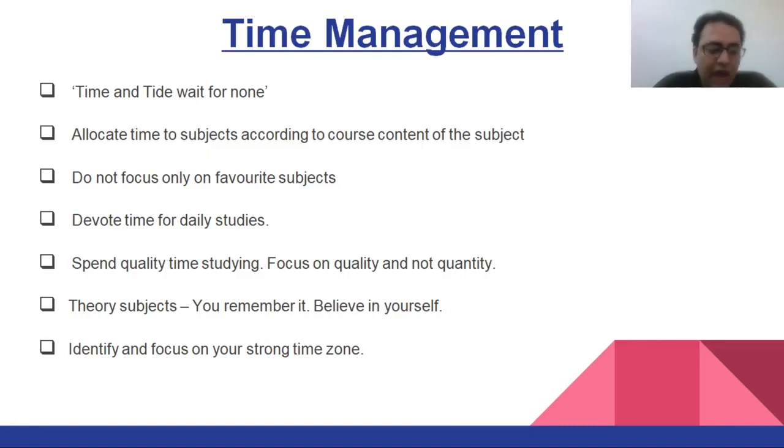And then lastly, identify and focus on your strong time zone. By this, what do I mean? We can group people into two groups. One is the people who rise early, that means who get up early and start studying, and the other one who study late at night when the whole world is asleep and there's no one to disturb them. I was the person who studied late at night because there was no disturbance at that point and I couldn't get up in the morning to study.